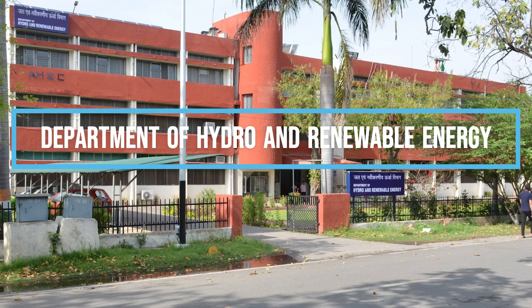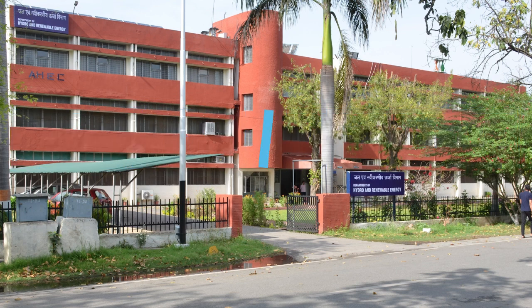The Department of Hydro and Renewable Energy is an interdisciplinary teaching and research department of IIT Roorkee, whose mission is to conduct high quality research and teaching in hydropower, renewable energy, and management of water bodies. The department offers two ENTEC programs: first in Renewable and Hydro Energy, and second in Environmental Management of Riverside. Both these programs are offered to foreign students by the Ministry of External Affairs, Government of India, under their IITEC program.